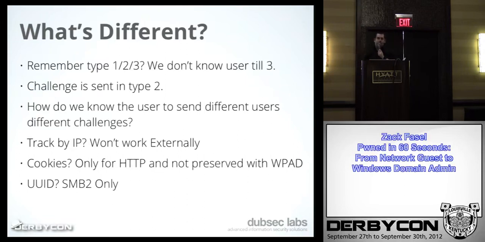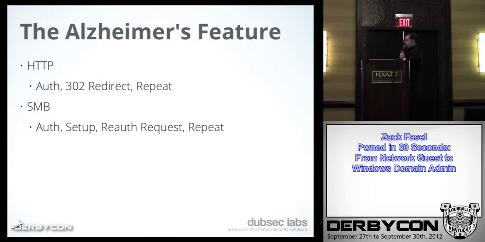There's no way of knowing who the user is before they authenticate completely, other than the IP address. And if you're going across the internet, you have a NAT and you're not able to see. So in the Zack Attack tool, I have what I like to call the Alzheimer feature, where it just keeps forgetting who you are and keeps getting you to re-authenticate and tell it who you are. Basically, the rogue HTTP and rogue SMB server will get you to authenticate, using a static challenge. As soon as the authentication comes in, it says, cool, we're authenticated. Then on the first message when you connect in, it says, oh, hey, I forgot who you are, who are you again? And you re-authenticate, and re-authenticate, and so on.